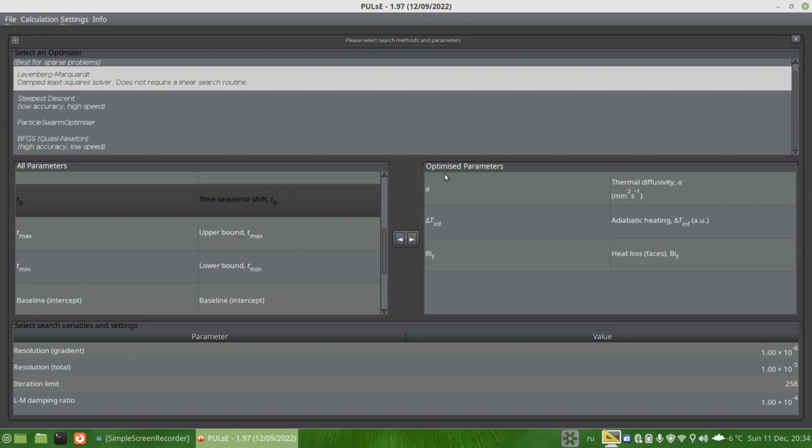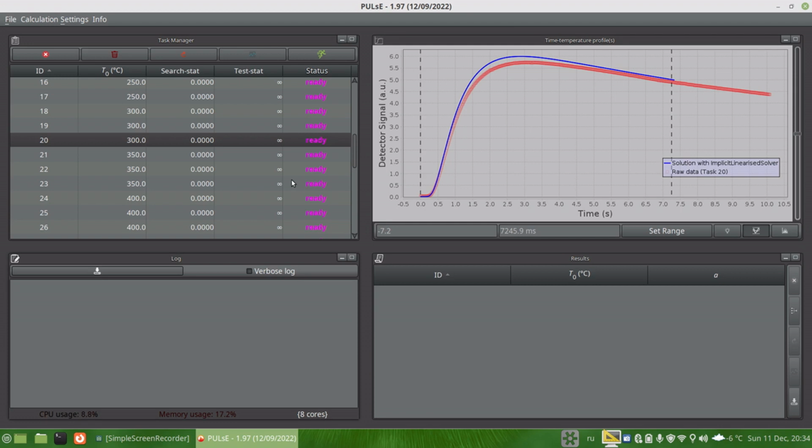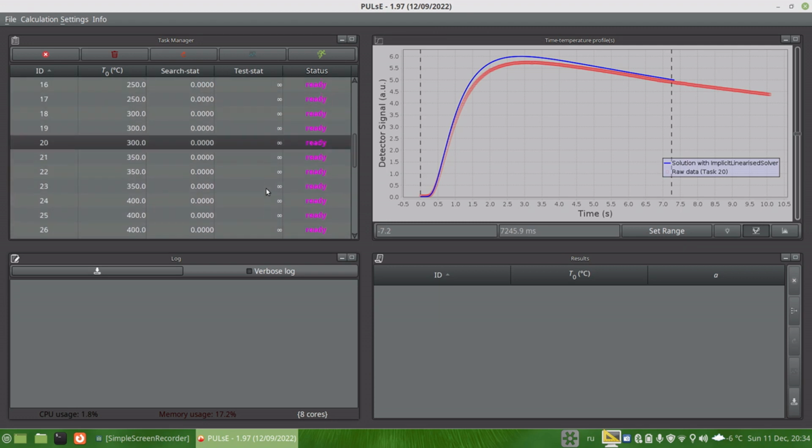So then if you are done here, just press cross again, and then you will see that you are back to the tasks manager and all the tasks are now listed as ready. This means that you can start the parameter extraction. Now, for example, you can do this as a single task execution or also batch execution.